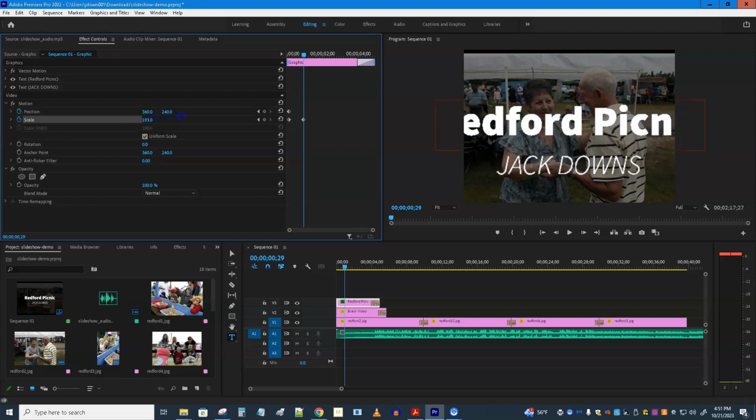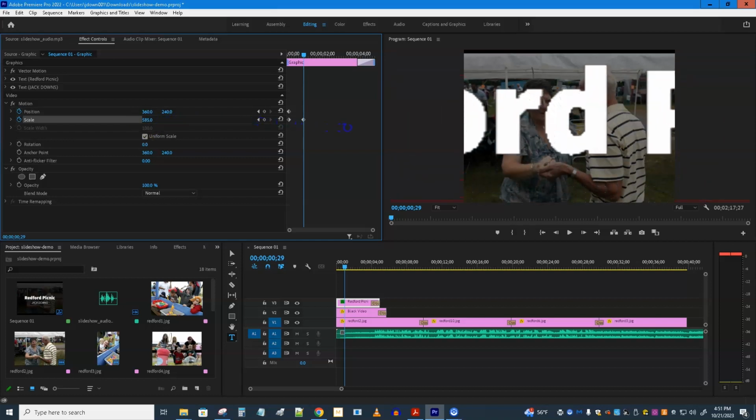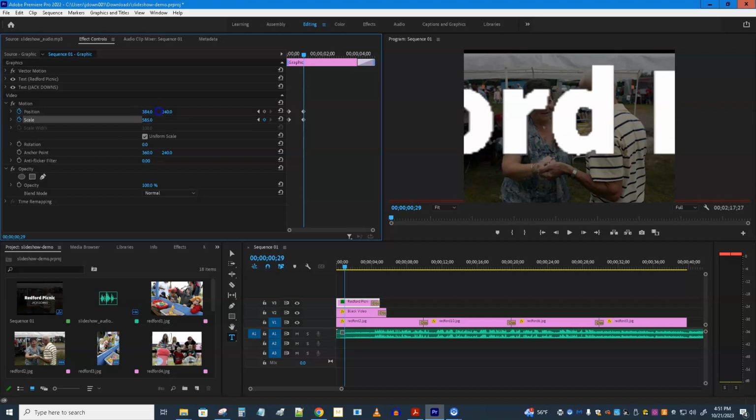And I'm going to zoom like crazy, so that the letter gets enormous. And you see how it looks kind of choppy and kind of bitted out a little bit, a little fuzzy. That's okay. It'll look a little better probably on the render, but we are doing a ridiculously big zoom. And anytime you zoom in on an image, you have the potential for it to be a little bit weird.